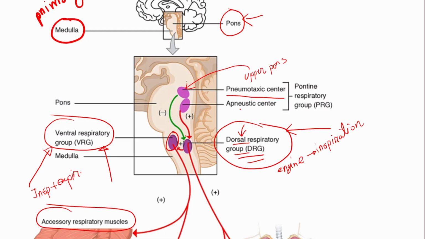rate of breathing. And positioned inferiorly to the pneumotaxic center, we see the apneustic center. The apneustic center does the exact opposite. It sends excitatory signals to the DRG. That's why I have written plus over here and the previous one was minus. So the apneustic center sends excitatory signals down to the DRG to prolong inspiration, preventing the inspiratory cutoff and encouraging deep gasping breaths. Under normal physiologic conditions, the powerful pneumotaxic center, the first one, constantly overrides and balances the apneustic center, ensuring a smooth, coordinated transition into expiration.